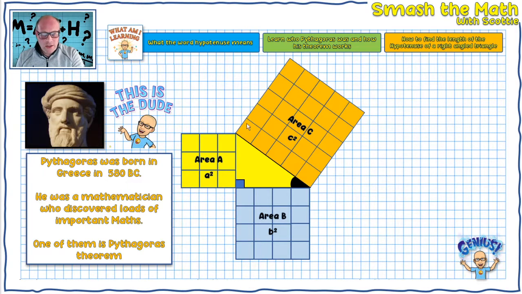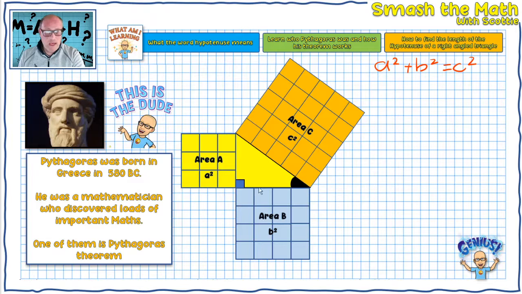And this is how it works. It allows us to find the length of any side of a right angled triangle. We've got three sides obviously of a triangle, so it allows us to find this side, or this side, as long as we know two of the other sides. And the way it works is this. His theorem, the formula is a squared plus b squared equals c squared. So the square of side A plus the square of side B will always equal the square of side C. And in this case, C is the hypotenuse, what we were just talking about. And this is the way it works.